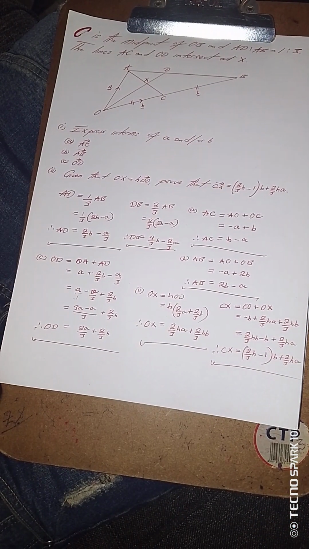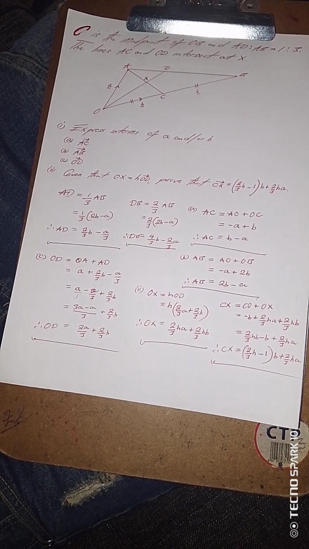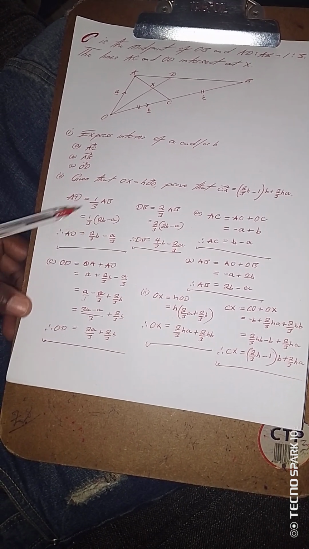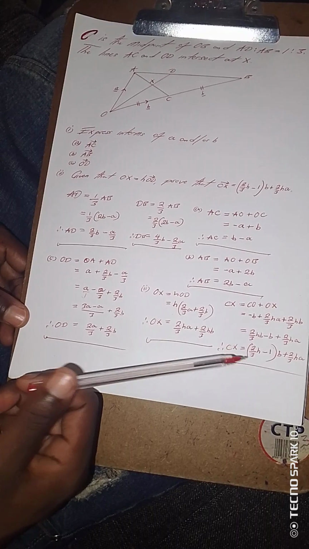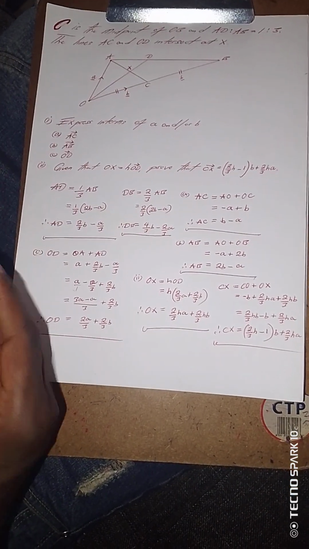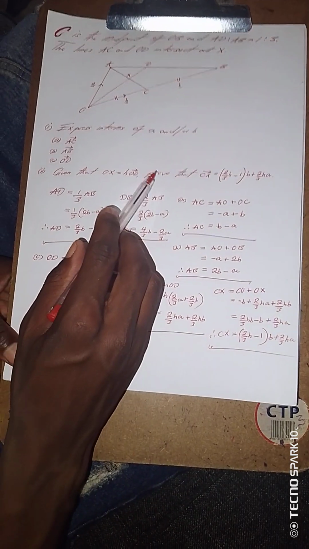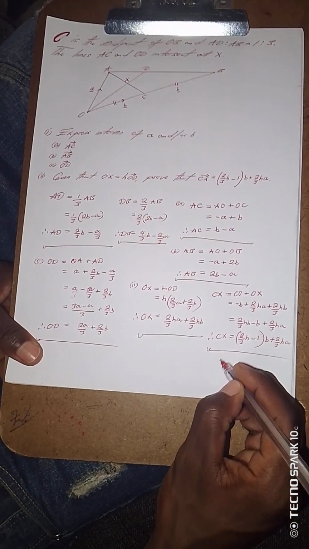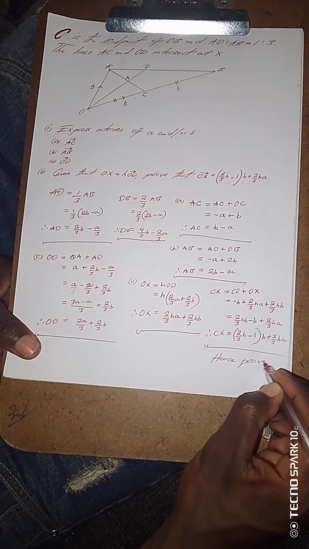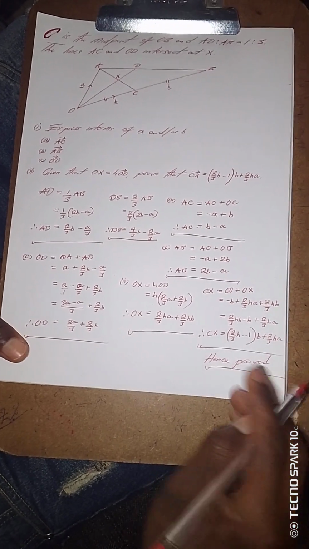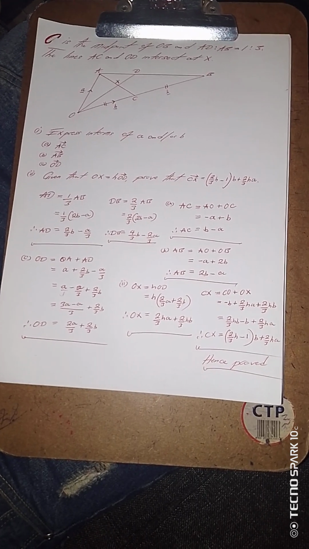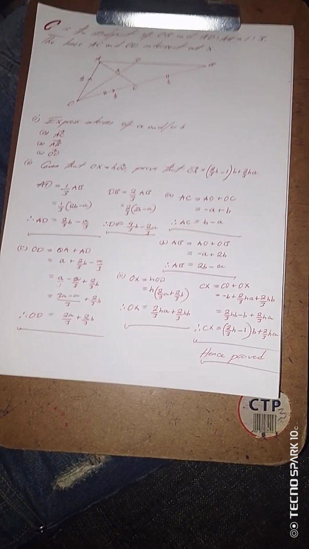So the big point is that when you make a mistake somewhere here, then you fail to prove this one because there's a mistake somewhere. So make sure whatever you're doing here, you're doing it nicely. After doing that, since they said prove that, you just say hence proved. Yeah, this is what you are supposed to do on this question, vectors, this is what you're supposed to do.